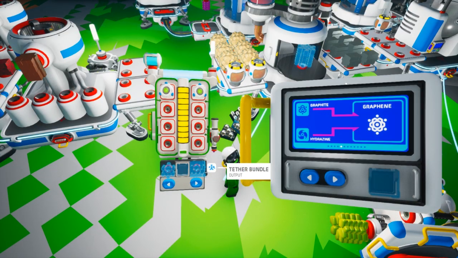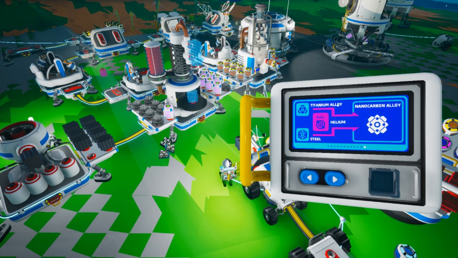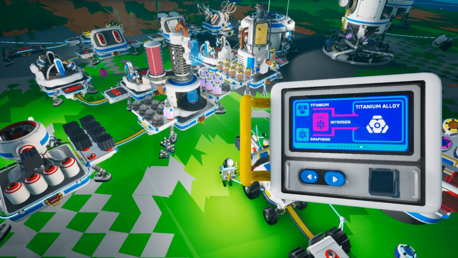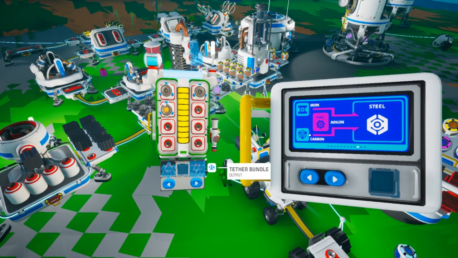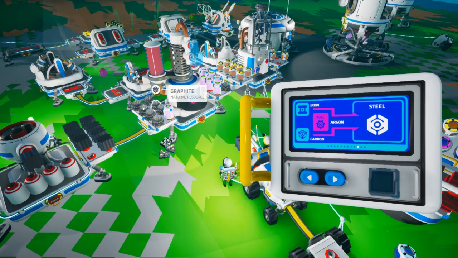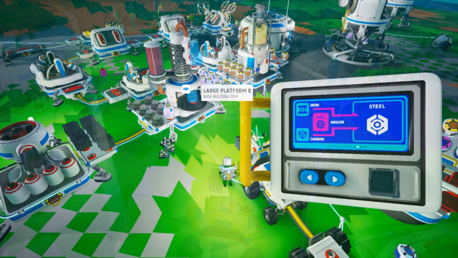Alright, I was wrong. The hydrazine is needed to make graphene. So I'm going to make a bunch of it. Alright, the next thing we need is titanium alloy. That's used for the large rocket ship, and it's also used in nanocarbon alloy. Titanium alloy right there. We got the helium we just got, and steel. We're going to have to make some of that, but we should have the stuff. So I'm going to go ahead and make, let's say, 8 graphene, and we'll go from there.